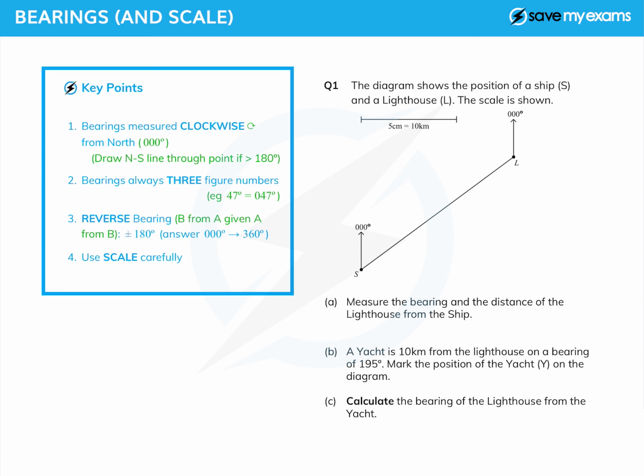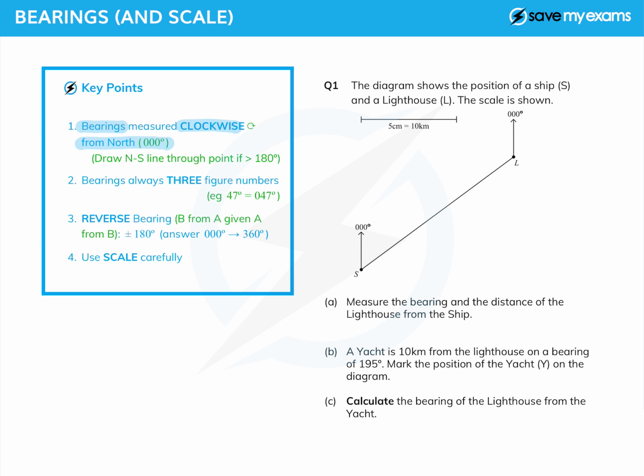So here we're going to look at bearings and a little bit at scale as well. Okay, now what is a bearing? Well, it's just an angle and it tells you the direction you're looking in, as it were, from a point. And we always measure bearings clockwise, and that's that way. Okay, you should know which way a clock goes. Bearings are measured clockwise from a north line.